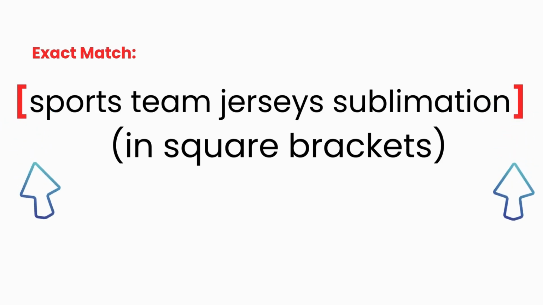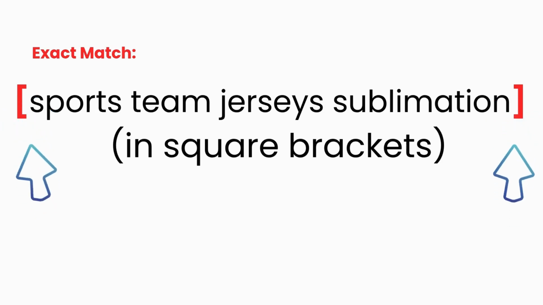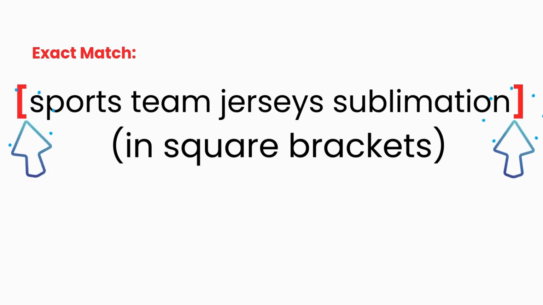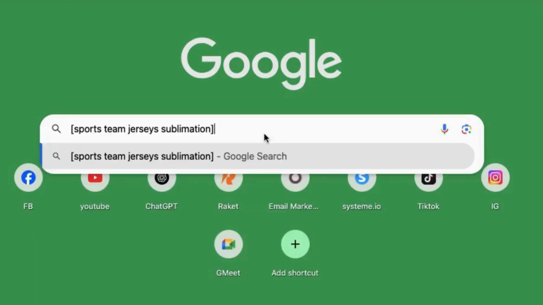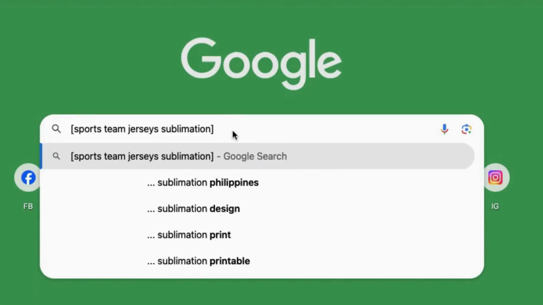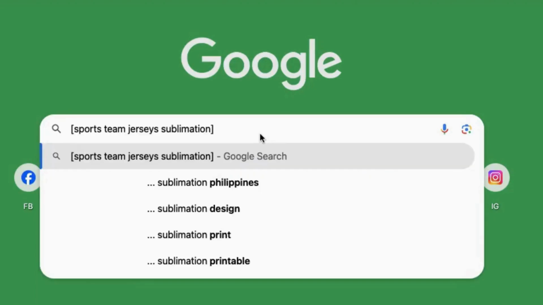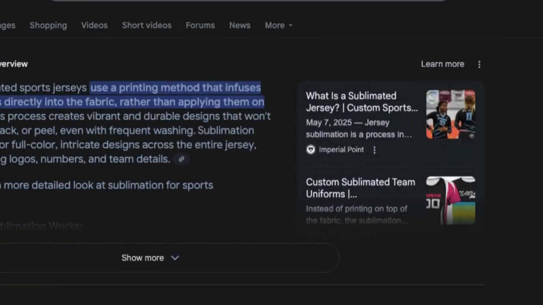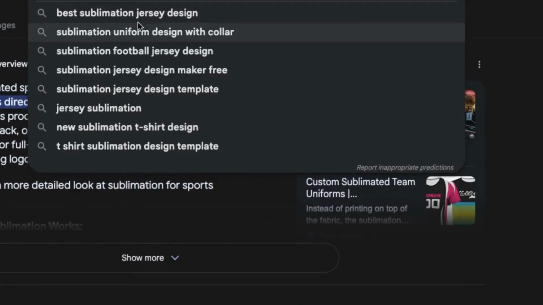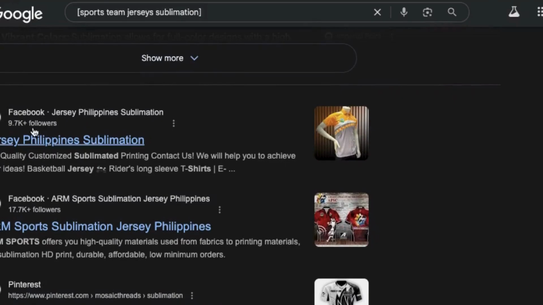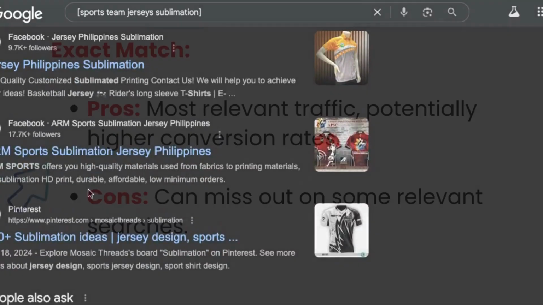Now your ad will show up only when someone searches for that exact phrase or very close variations like misspellings, singular or plural forms, or abbreviations. See how specific that is? These are the people who know exactly what they're looking for: high quality sublimated jerseys for their sports teams. And this match type usually gives you the most relevant traffic.